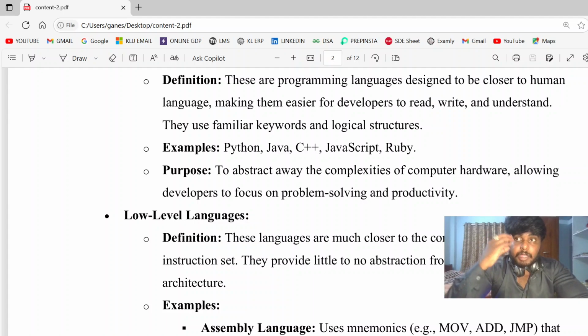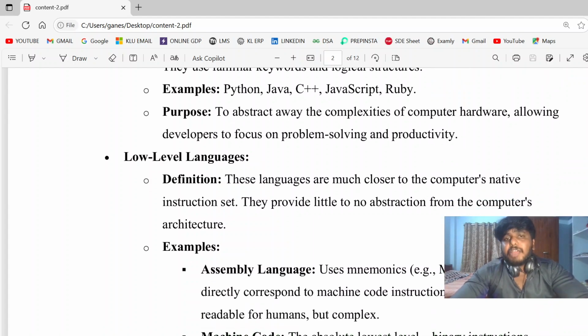Because a developer who is developing software should focus on how the software should be, and on the logic, the problems that the software is solving. So he must not interfere with how the hardware works, or with computer hardware complexity. If he gets involved in computer hardware complexity, most of his task will be on that only. He can't focus on problem solving and coding, and on how to bring productivity into that software.